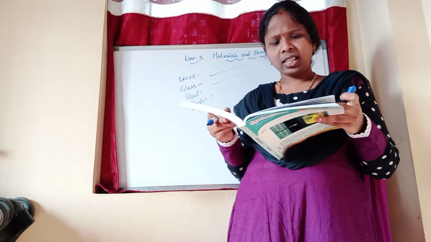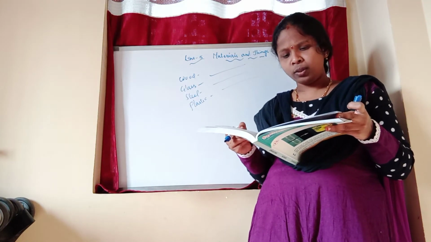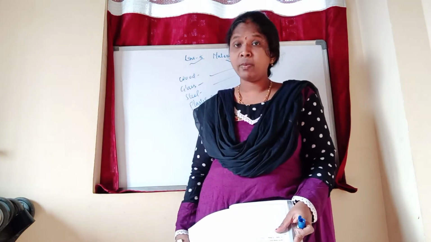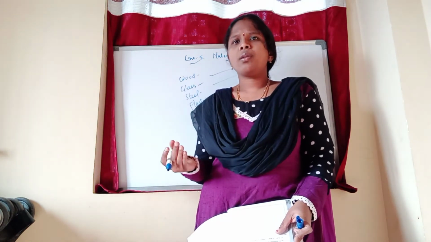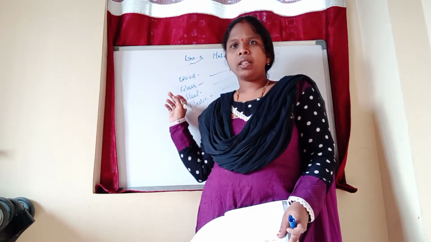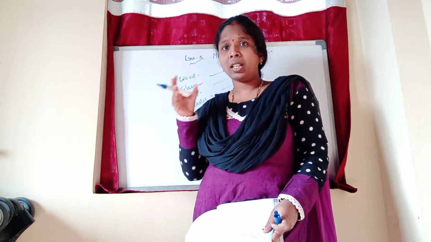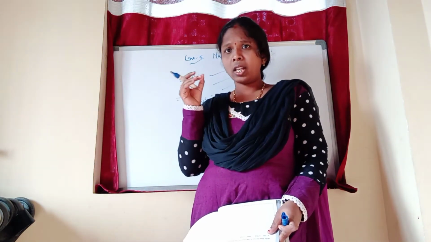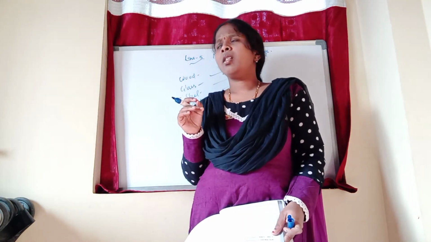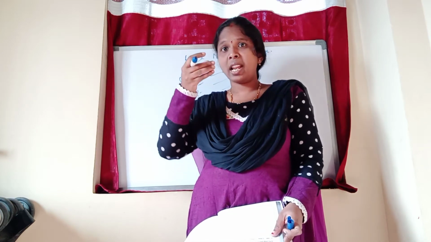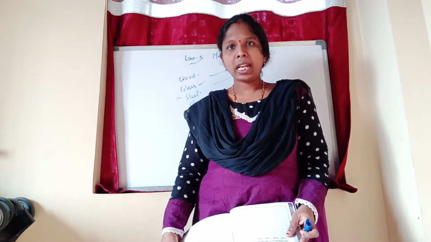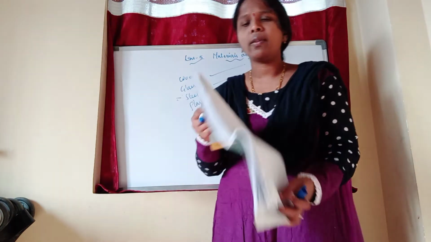Next, list five things which we can make using each of the following materials. Here also it is the same. They have given the material names and you have to list out five things. For example, glass. With the help of glass, they will make windows and also glass jars, drinking glasses. They also make candle holders with different types of glass. That also you can write. Like this you can write for different materials.